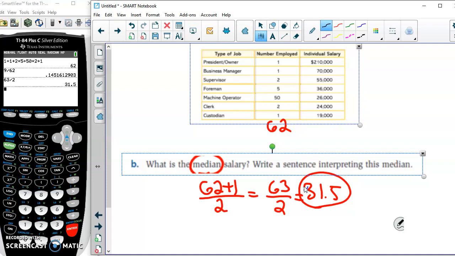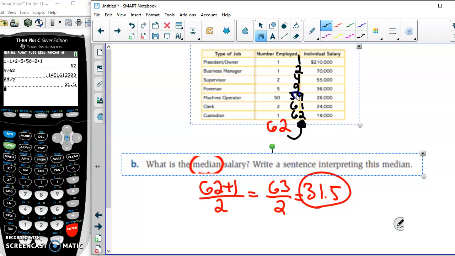So what we want to do is take our frequency and total up and see where in this table we get to 32, right? So I'm just going to put my column right here. So I'd say 1 plus 1 is 2, 2 plus 1 is 4, 4 plus 5, 9, 9 plus 50 is 59, okay? And we could keep it moving, right? We could say this is 61 and then 62, and that's our total. It's the same thing, all right?